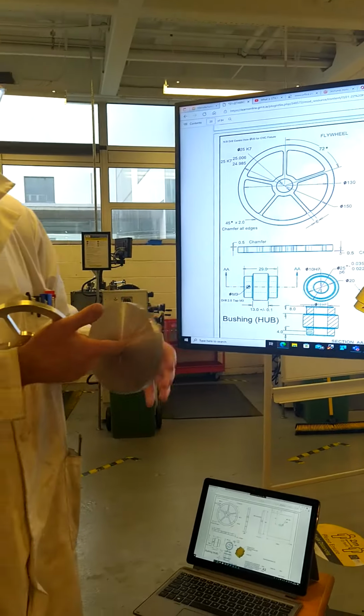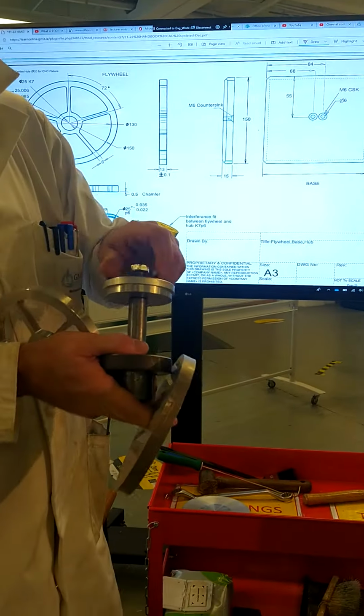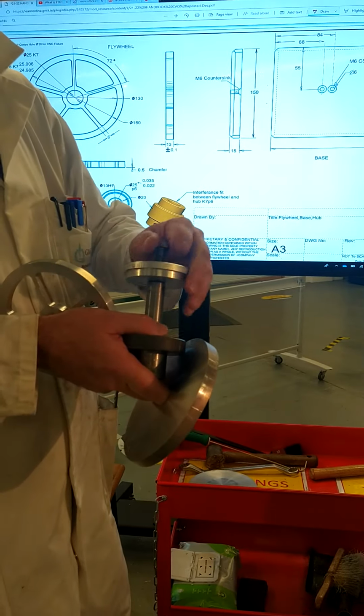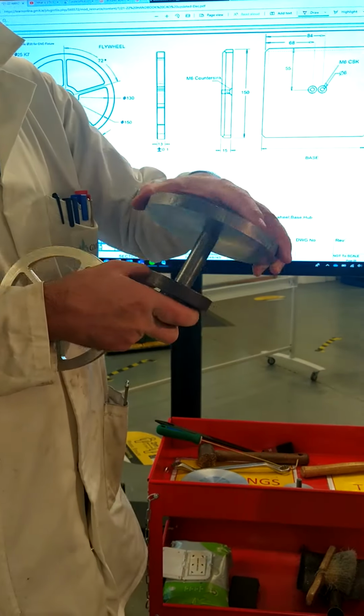We're going to drill a hole in the flywheel, and the reason we're drilling the hole in the flywheel is to allow us to machine the outside diameter so it fits into this fixture here. And the size of that hole that we're going to drill, refer to your notes, it's drilled 19.5 and reamed 20, and that gives it a snug fit down over the fixture.